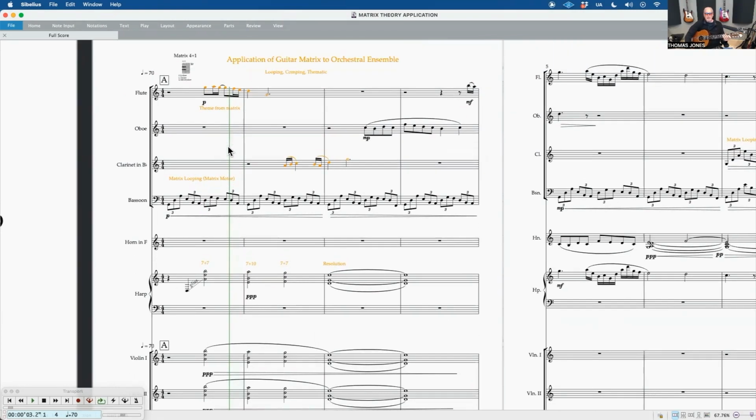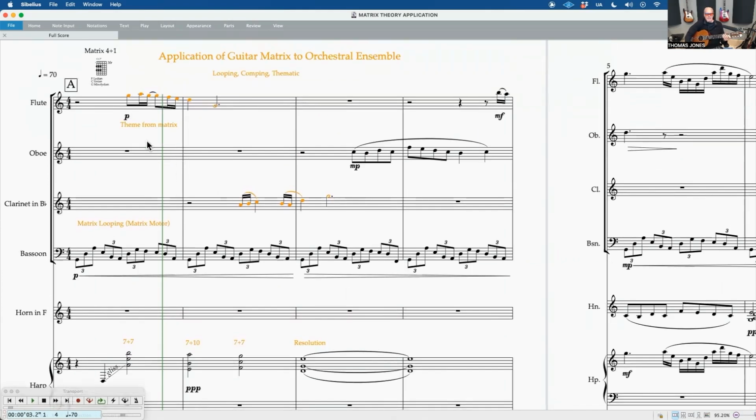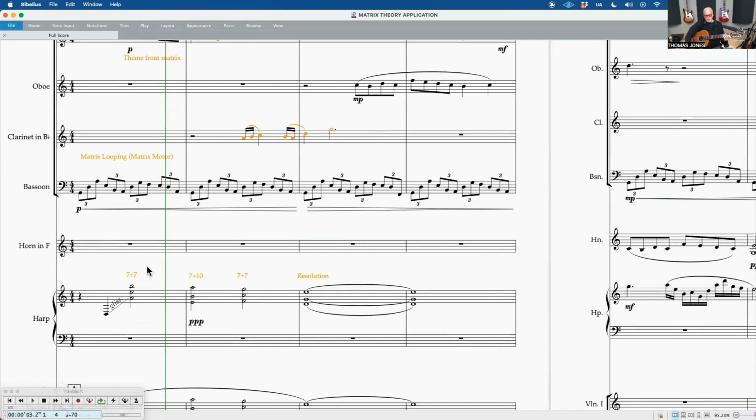The first thing we're going to apply is looping. And so looping is here, matrix looping. And this is exactly what I played on the guitar. It's in triplets like this, because I wanted to get all of the notes. And this theme came from the matrix. It was just notes I chose out of the matrix. These voicings, I know it looks a little different.